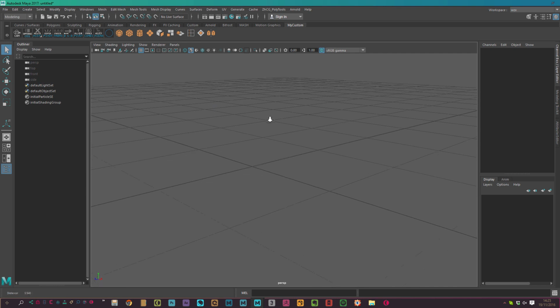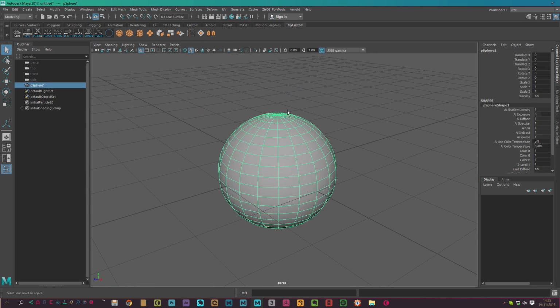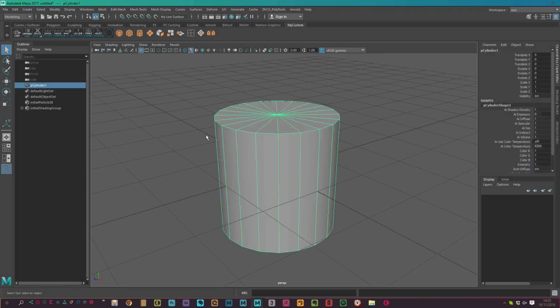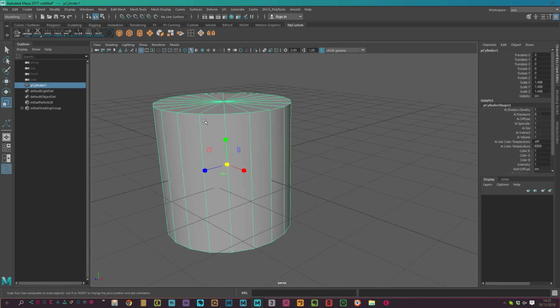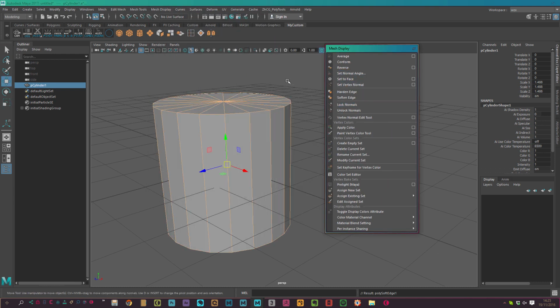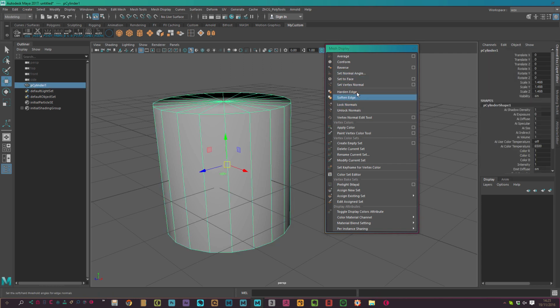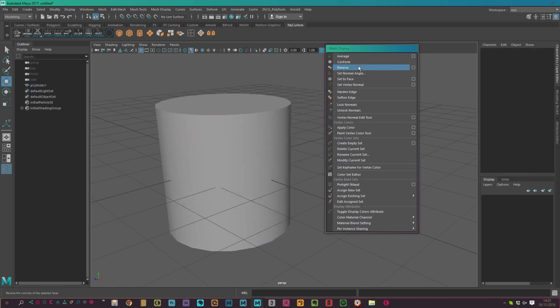Now, other really important tools are all about everything to do with the normal angle. You know, the smoothing group is in mesh display. If you want to harden edges, if you want to soften edges, if you want to set the normal angle, it's a really important tool. So I will add this three-in-one.